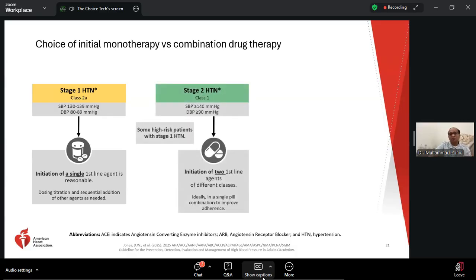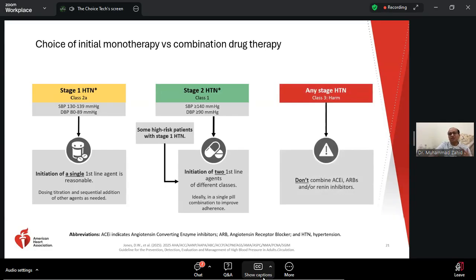But if their blood pressure is more than 140, the majority, I will say, will need double antihypertensives, and more importantly, in a combination pill to increase compliance. And if their blood pressure is more than that, then we need triple therapy and more medications. And that part is beyond today's talk. I emphasize again that the majority of our patients who need dual antihypertensives need a combination tablet, with 2 medications in it to improve compliance.